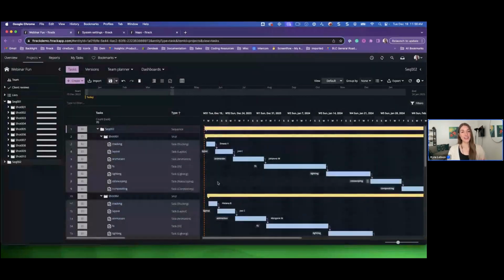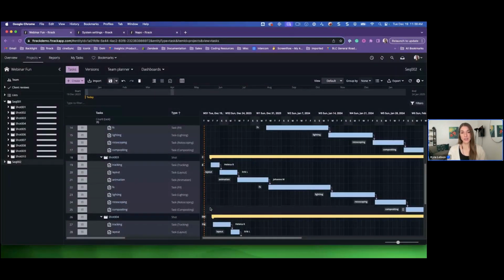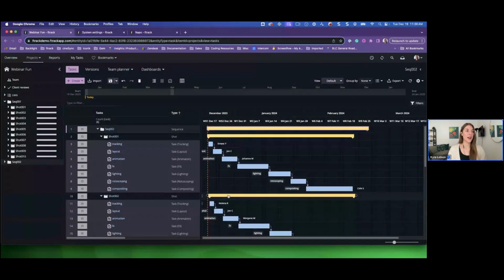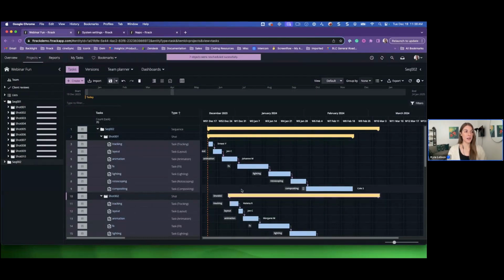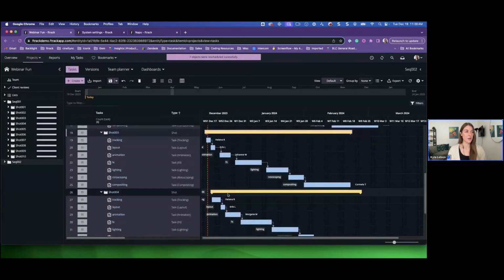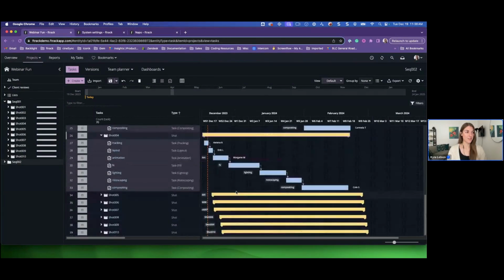And you are probably looking at this and going, but every single one of these shots is starting on the same day. That's not ideal. What you can do from here is, let me just give us a little bit more time. You can grab these yellow bars that are appearing on the shot level, and you can drag these around to update the entire shot schedule. So I'm actually pushing this kind of oddly so that we have a little bit of data we can play with when we get into some of the other features here.